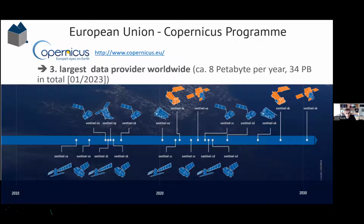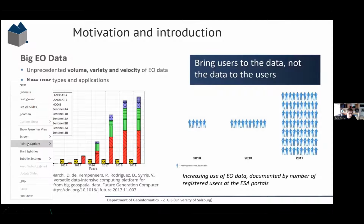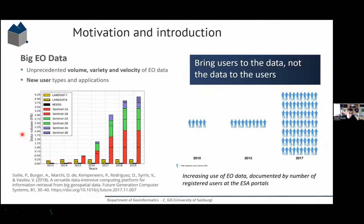There are different satellites. I will not go into detail. We are concentrating on optical images, which we can see as humans, similar to our mobile phones. There are other types there, but that's not our topic today. We have here an unprecedented volume, variety and velocity of Earth observation data in the last years that started a lot with a decision from the US to open their archives in 2008 or 9 for the Landsat satellites. The first time that all the archives were made freely available.